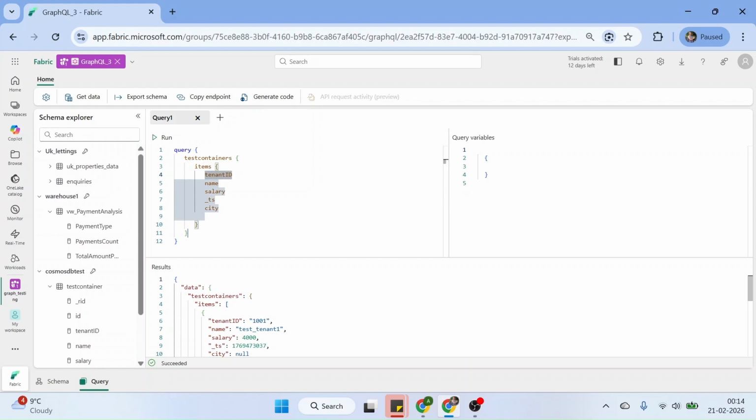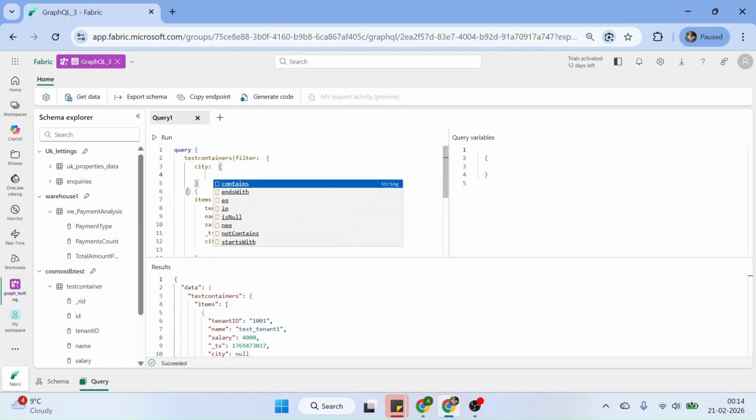And we got the required data. Now this time we have null. So let's check for the null condition. How can we write it? Filter, city, and this time use is null, true. And let's run it. We got the data where city is null.